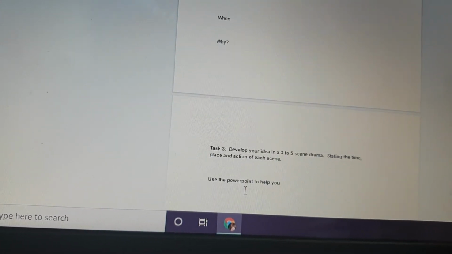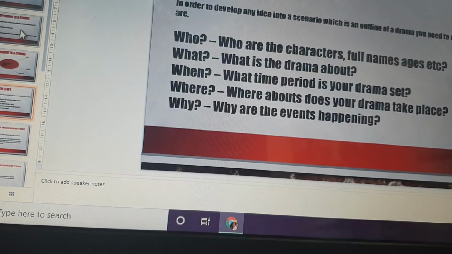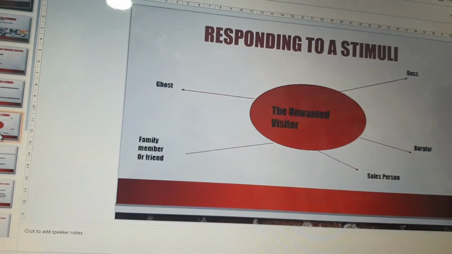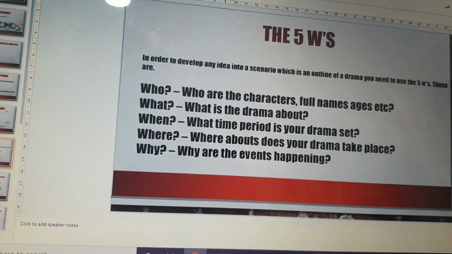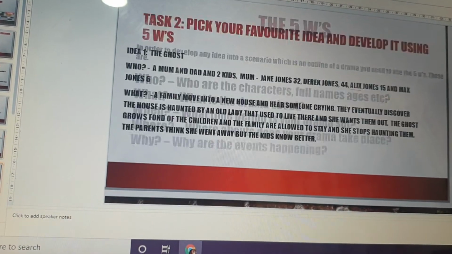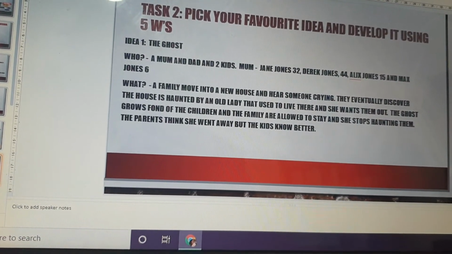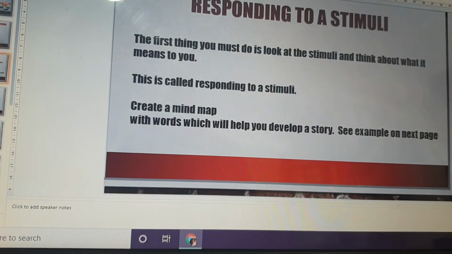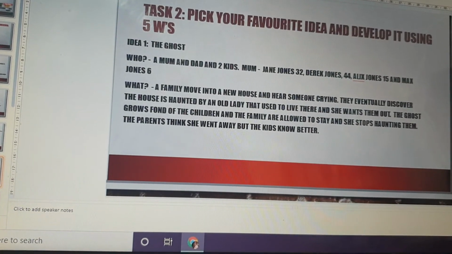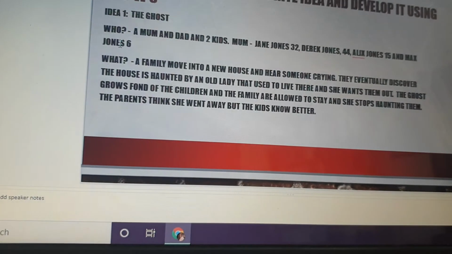So, I'm going to go back to the stimulus sheet and explain that. So I had done it here, and you can go back to our unwanted visitor again. So we should know how to do that. And then we've gone through the who, what, wheres, and I've explained how that's going to work for the lock and key. Okay, so now what we're doing is we're developing a scenario. And this is what I think has caused a little bit of confusion. So here is my development. It is a ghost. So that's my first idea.